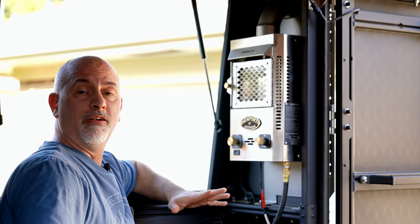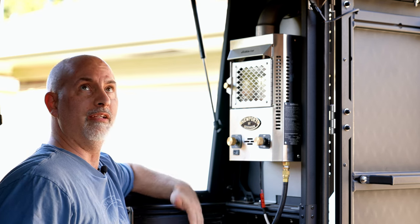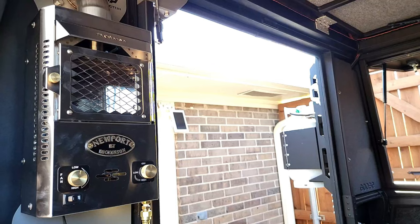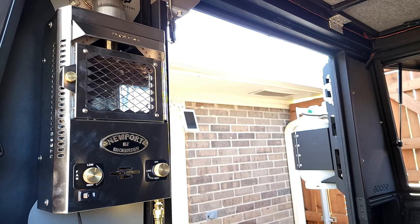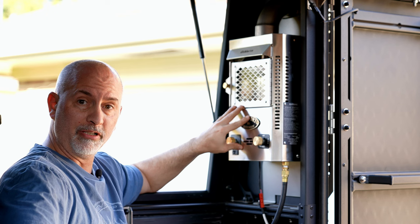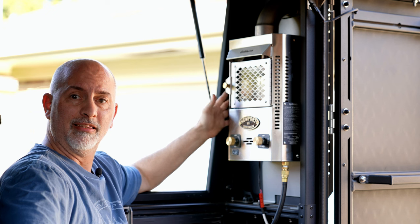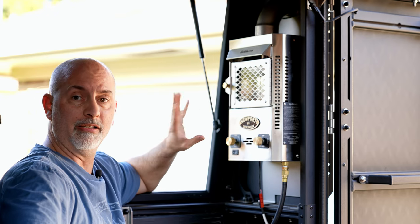This is probably one of the most exciting things about this cabin — besides the fact that it's sealed and comes with its own comfortable, roomy bed — we went ahead and had a Dickinson marine grade heater installed that runs off propane. It's completely plumbed in from the tank underneath all the way up inside and comes with its own fan to blow out the heat. This is really what's going to allow us to take deeper fall and earlier spring trips, because it's going to heat this entire cabin really well. Everything I've seen online says this thing will run you out of here if you leave it on high.